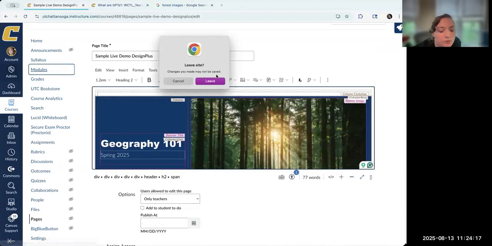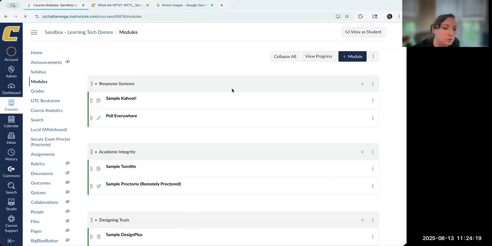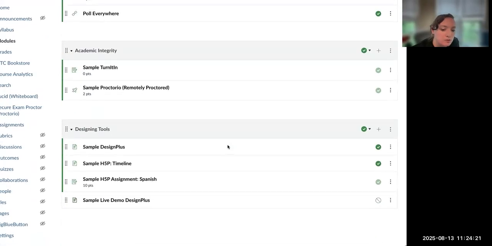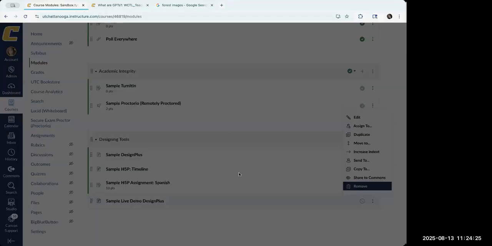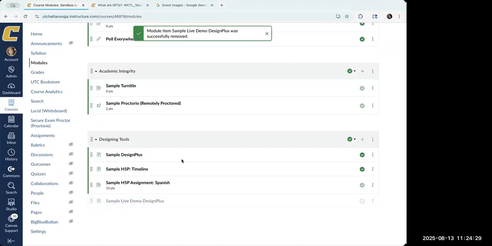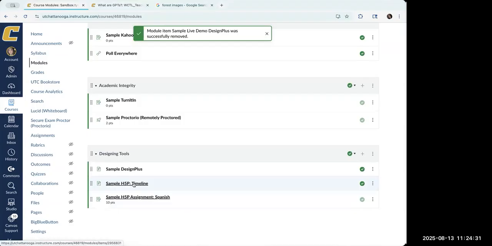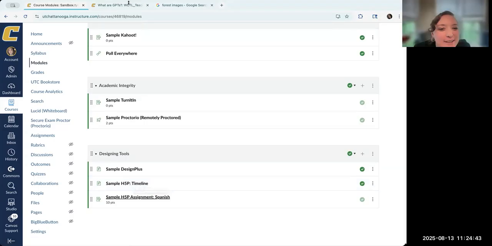Any other questions before we shift over to H5P, which is just as awesome? The Design Plus templates are definitely going to help you. If you would also like a little consultation, or if you'd like to do something or want some ideas, then definitely reach out to the Walker Center. Our instructional designers, I say that plural, but it's really just one right now. We're down a couple of positions.